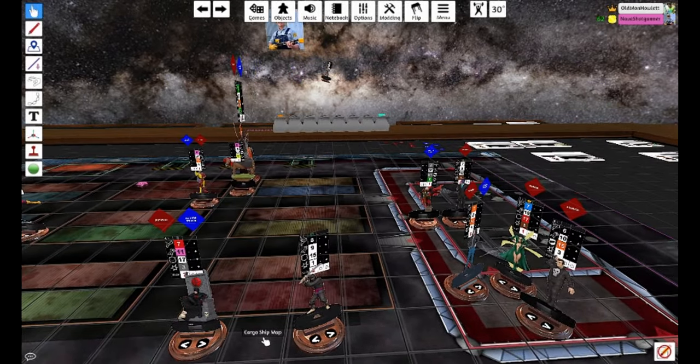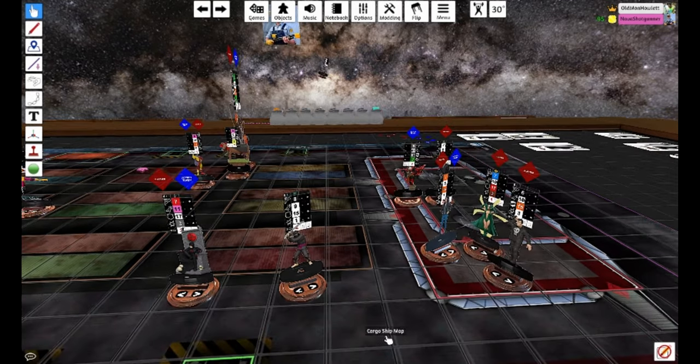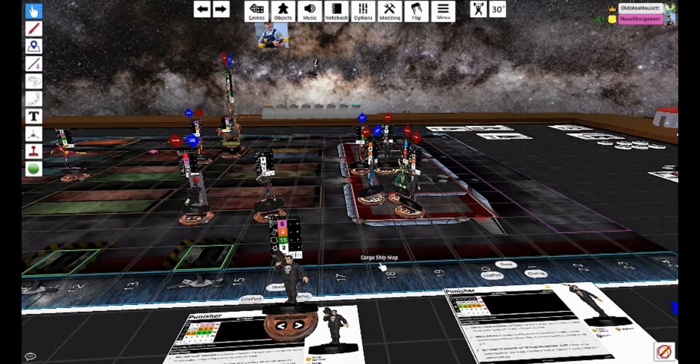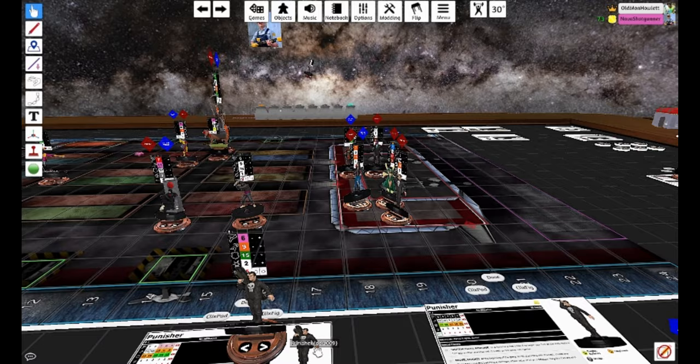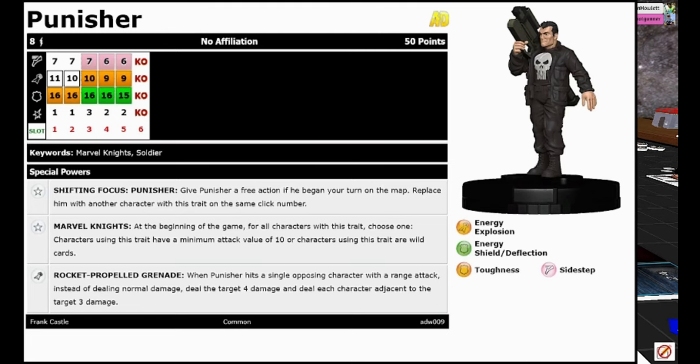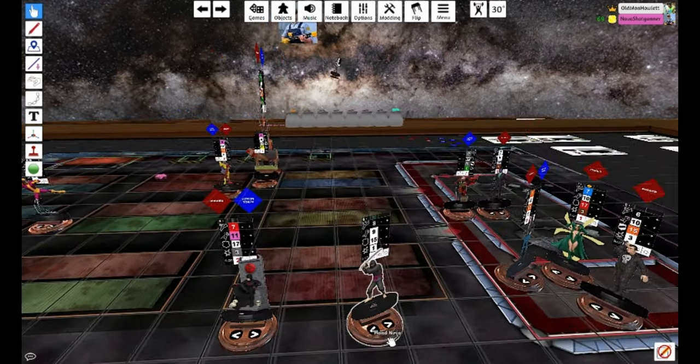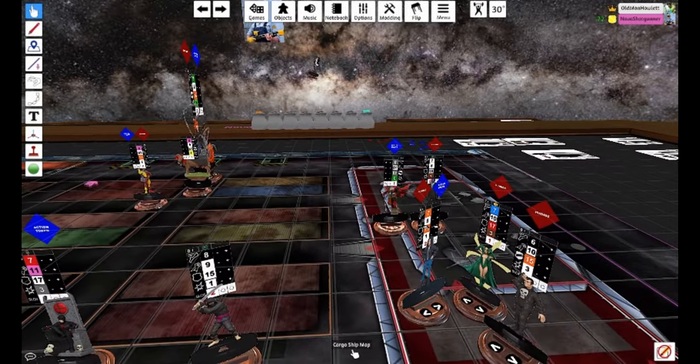This is where I wish Answer goes to me. Moondragon. I severely wish Moondragon had like a move and attack because she's just sitting there. I don't think there's any reason to swap Punishers. There's no reason to roll leadership because you outwitted it. Yeah, I could swap into the Energy Explosion Punisher, but there's no one even close to being within range.